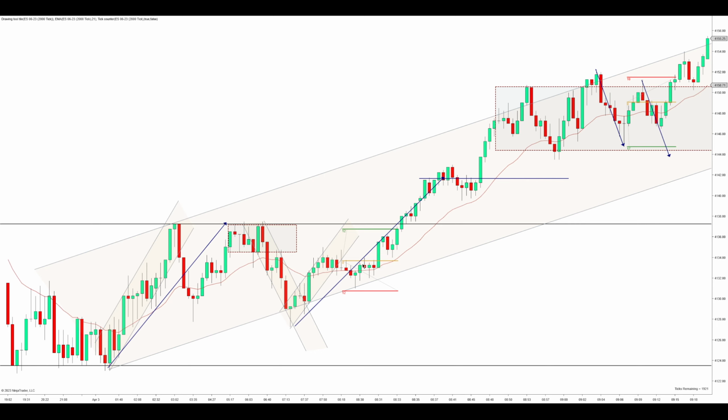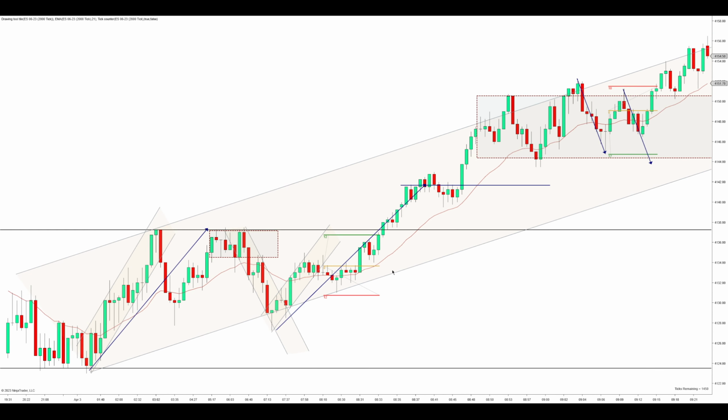Except I did wait for it to close above the EMA. So it didn't close above the EMA on this first bar here, but as soon as it ticked onto the trend line, it just shot back up. Then we got this bar closing back above the EMA. It's a very good looking trade. Just wanted to get out before this overnight high here. And also, you have this smaller measured move in play. So that's what that first trade was.